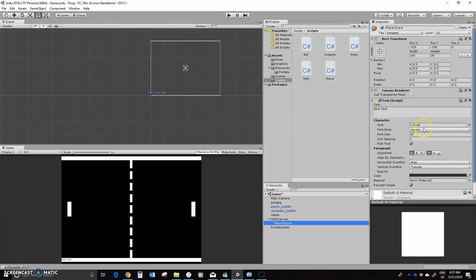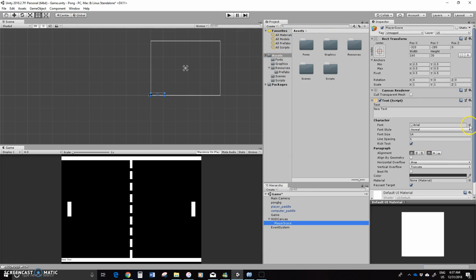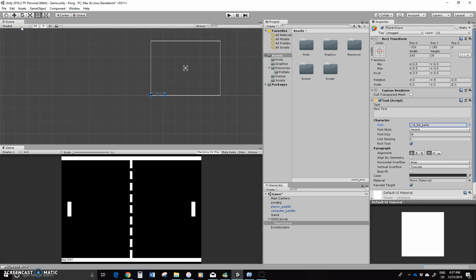So a few things that we want to change. One is we want to change that font. And we should have, oops, let me go back there. We should have that font available to us, the 8-bit party. So we're going to use that font, that old school font. We'll set this text to 0, because that's what will be a number there. And then the font size, I believe I had it set to 50. Okay, so much bigger. It's kind of off the screen at the moment.